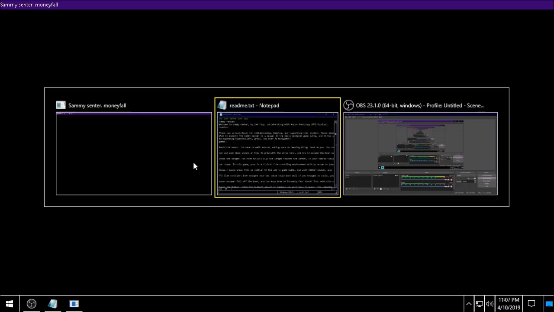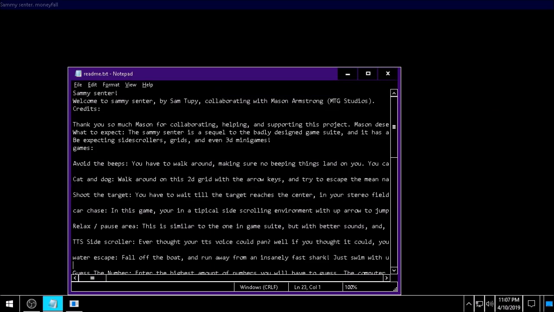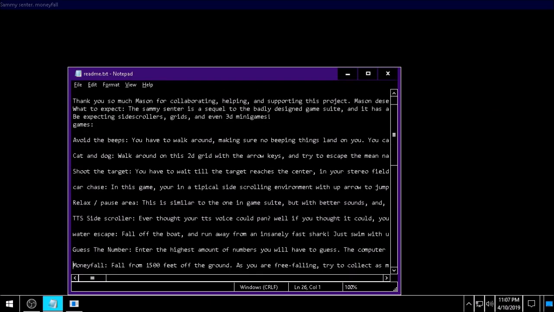Readme: water escape, money fall, guess the number. Money fall: fall from 1,500 feet off the ground. As you are free falling, try to collect as many coins as you can. Use the arrows to navigate this 5x5 3D grid. Try not to pass up the coins. If you are behind the coins, it will be lower pitch. See how many you can get. Press H to check your health, S to check your current score, and C to check your coordinates. Space bar does an interesting thing. It makes you go up instead of down. When this is pressed, you will go up as many feet as the amount of coins you have. And the price for cheating in this way: your health goes down by 3 times however many feet you go up. Your health will go up by 1 every foot you fall, and up by 15 if you get a coin.